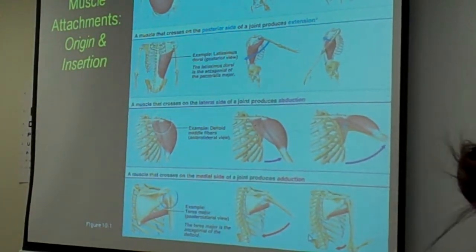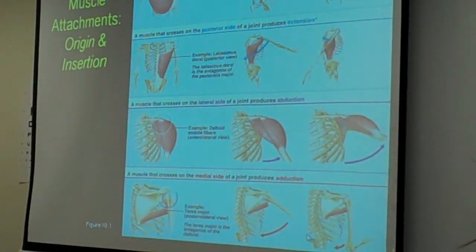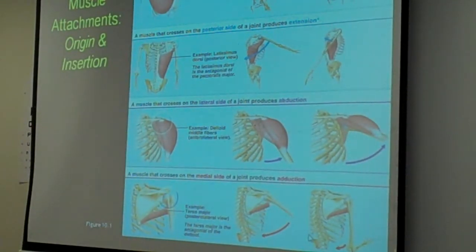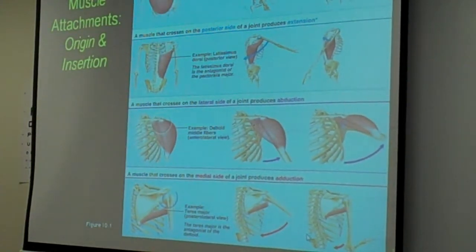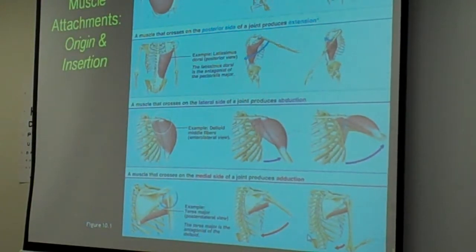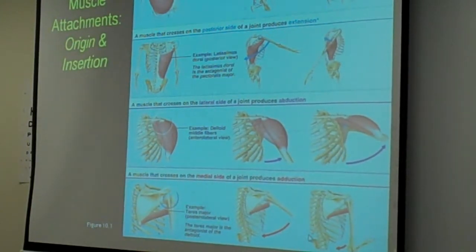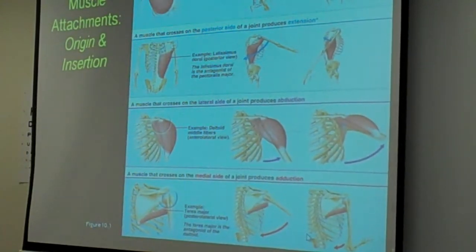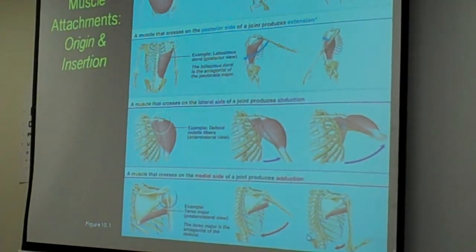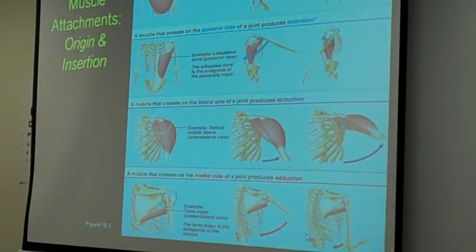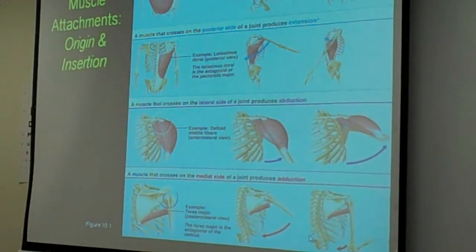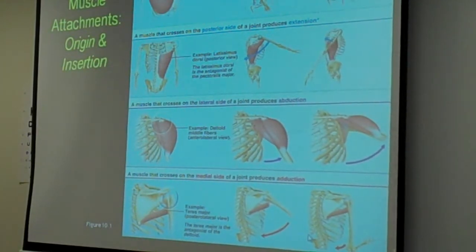Because of its attachments, and here's an example of why knowing the attachments actually tells you the action. If it attaches at the shoulder joint anteriorly, it crosses the elbow anteriorly, attaches to the radial tuberosity. Right? So a muscle that goes down the arm crosses the elbow joint anteriorly. If this attachment and this attachment start getting closer together, what's my arm going to do? Think of a rope between these 2 points that shortens. It's going to pull my forearm up.